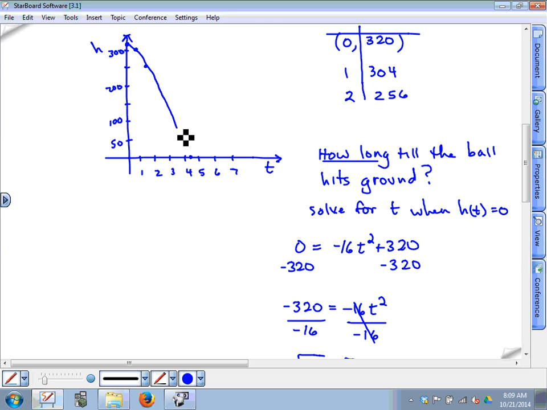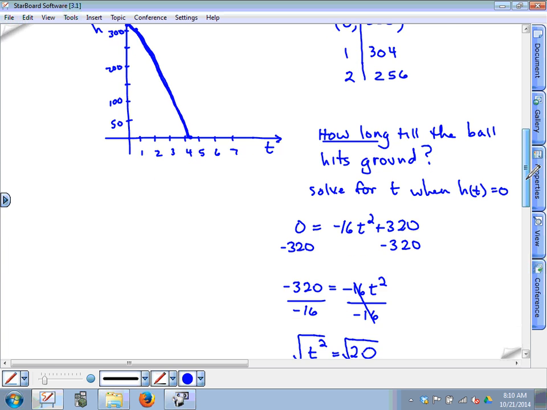So the parabola would look something like that, or at least the half of the parabola that we graph, since we graph according to the context of the problem. Okay, so when you're tracking the height of a falling object, taking into account just gravity and not wind resistance, the height of a falling object is modeled by a parabola.